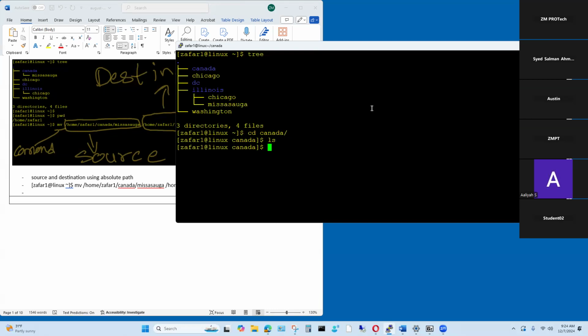So what I'm gonna do is move, and then I'm gonna say two dots, and then I'm gonna say Illinois, and then I'm gonna say Mississauga, and I'm gonna do this. It will bring things back to its normal here, but this looks very weird because you need to know what these two dots are. These two dots are previous working directory. So I am in here. So I'm in Chicago.